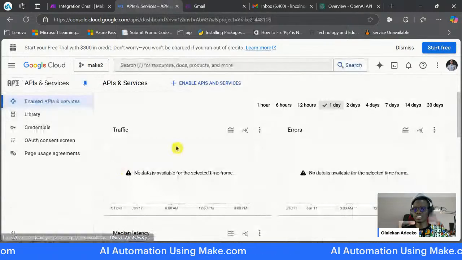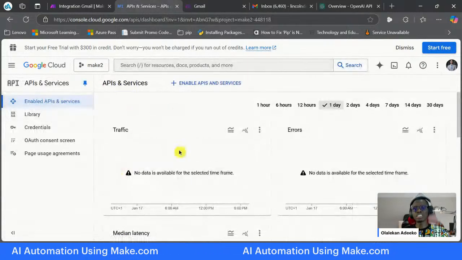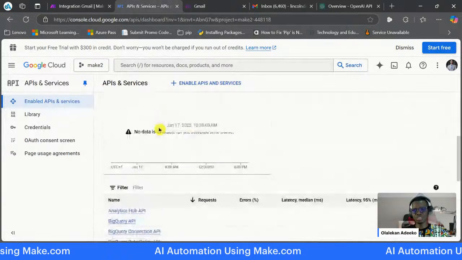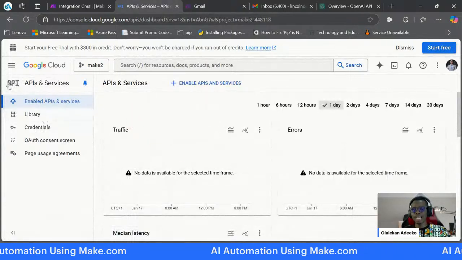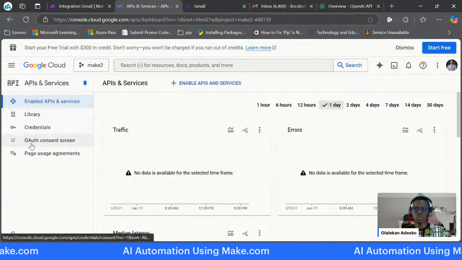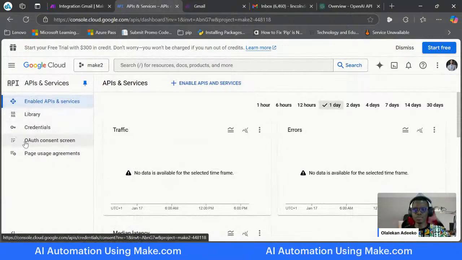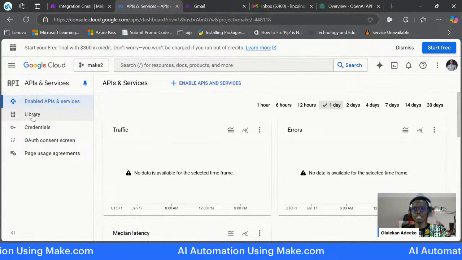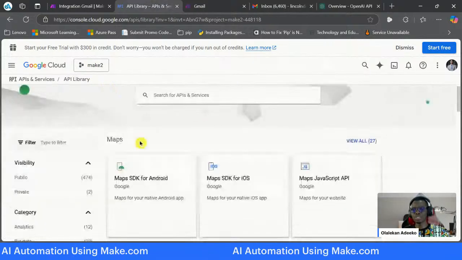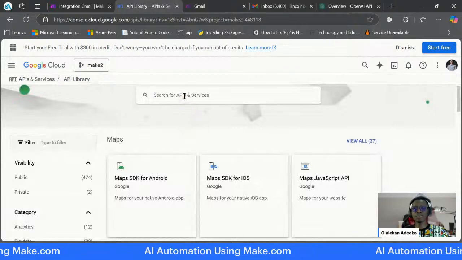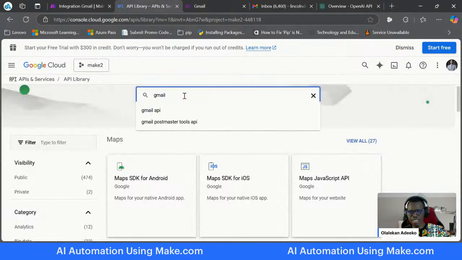I hope you're still with me. You enable it. If you see the pop-up that says enable, you enable it. If not, don't worry, enable it. And the next thing is we are going to the library. So we go to library and search for Gmail API.